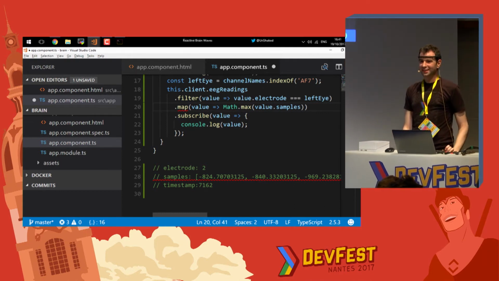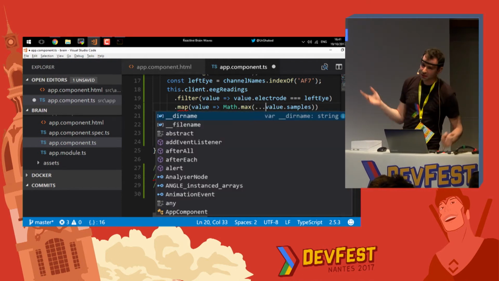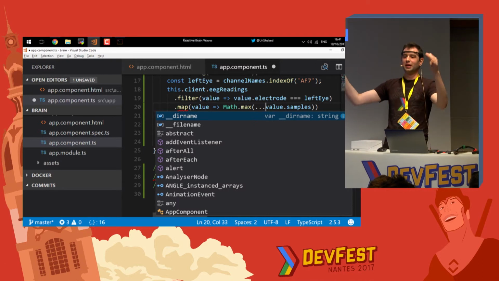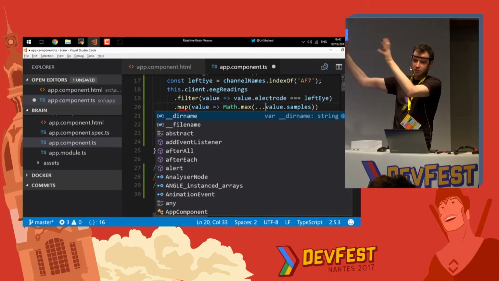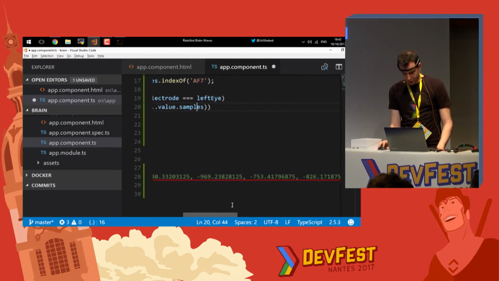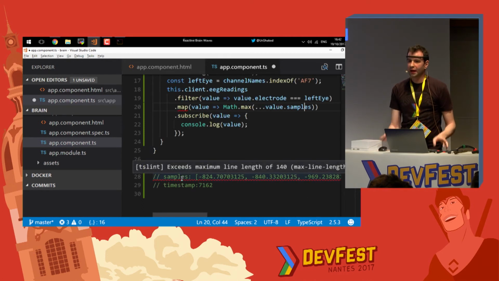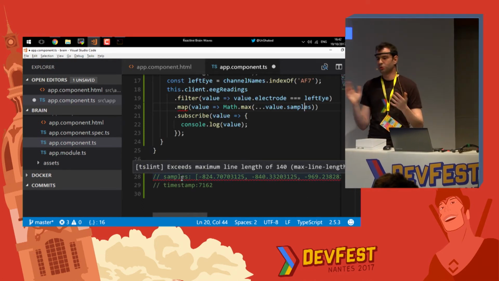Or we can use another cool feature of the new JavaScript, which is the spread operator. Basically the equivalent of writing samples[0], samples[1]. And one last thing: if you notice, in this case all of the values are negative. And I'm not interested in whether the value was negative or not.